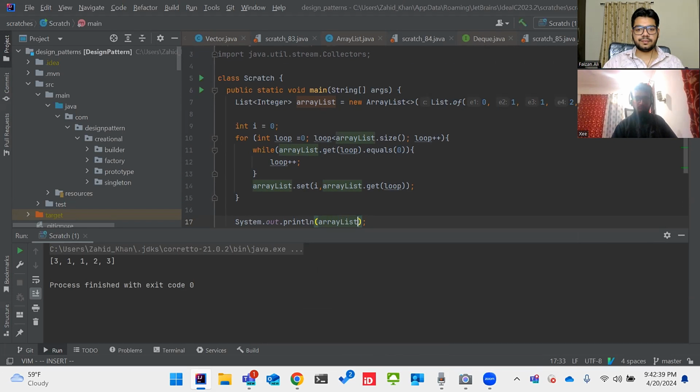Okay, one, one, one, two, three. While my element equals 0.